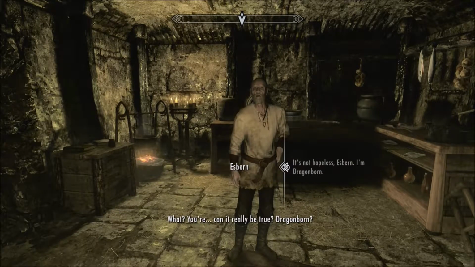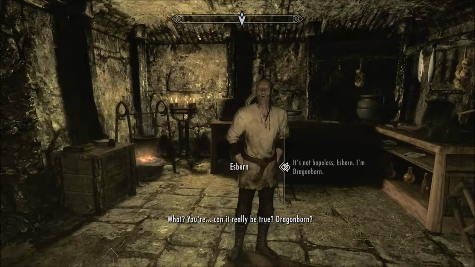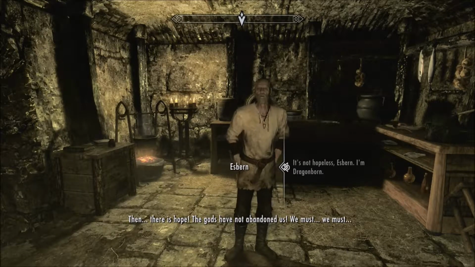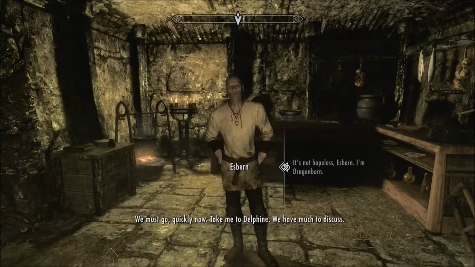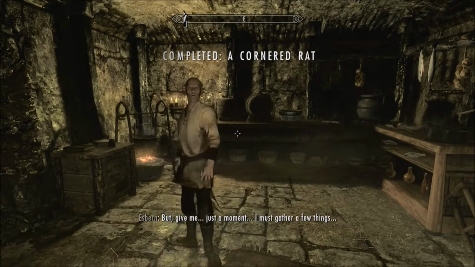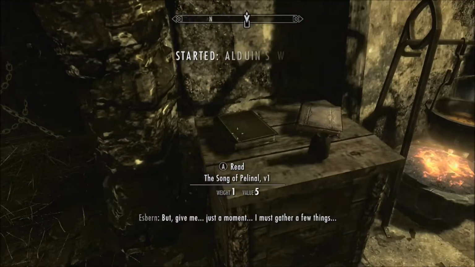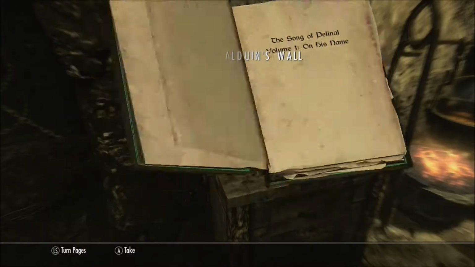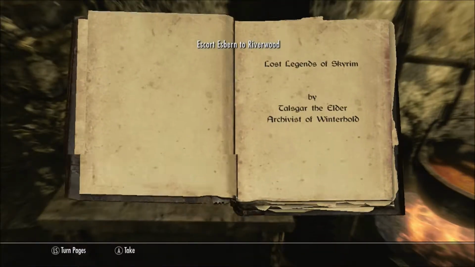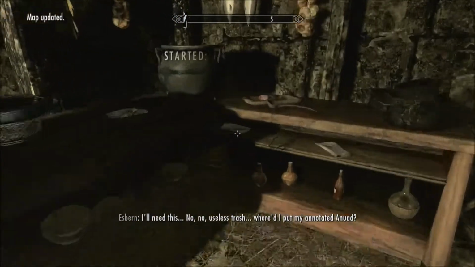What? You are? Can it really be true? Dragonborn? Then there is hope. The gods have not abandoned us. Don't be so quick to judge the gods. Now, take me to Delphine. We have much to discuss. Yeah, we fucking do. Give me just a moment. I must gather. And I must read a few things. You take him all the way to Riverwood. Fuck.